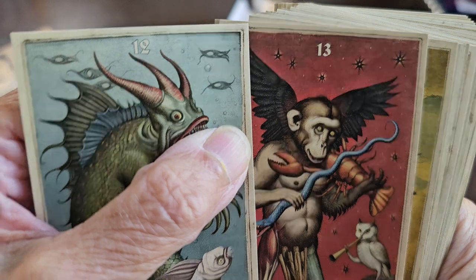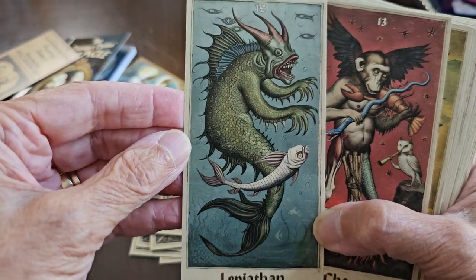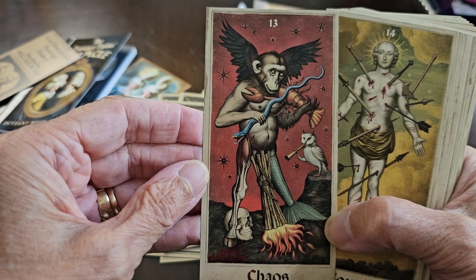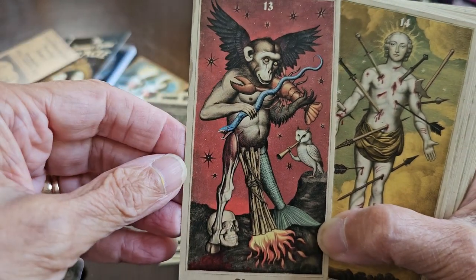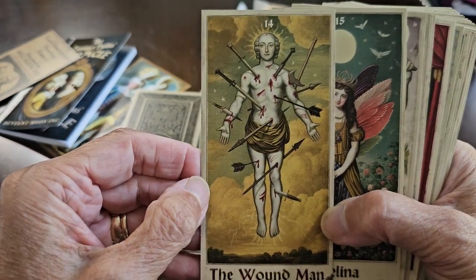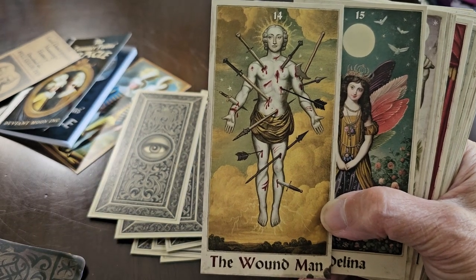Number 12. Those, like, sacks. Are those egg sacks? Chaos. He's playing a lobster violin. The Wound Man. Kind of like a voodoo guy, you know, or a sacrificial effigy.